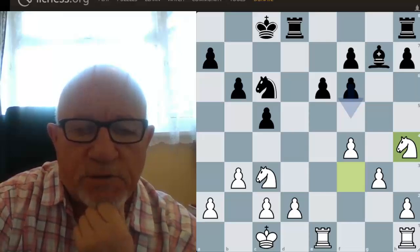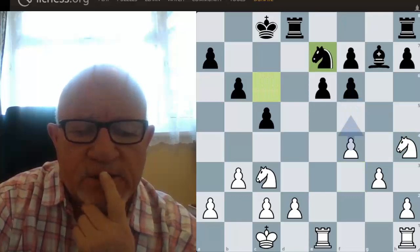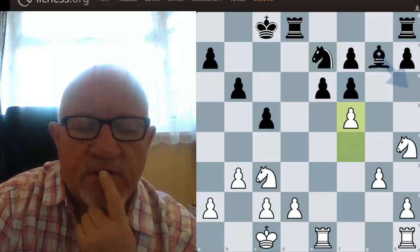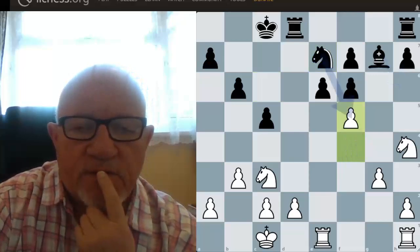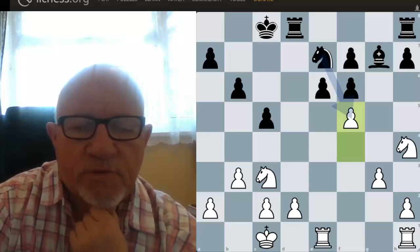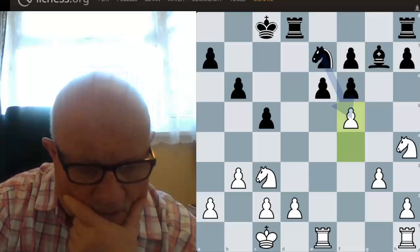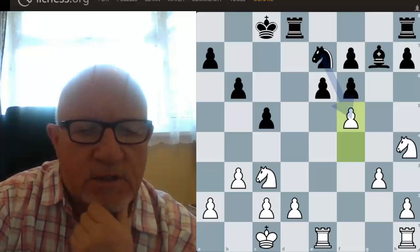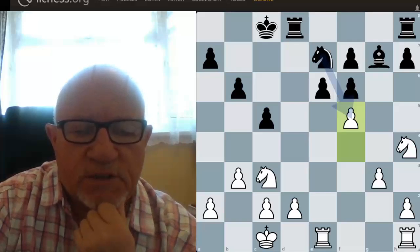He should, I suppose, play c5 so that he's got an open diagonal, but he doesn't. He went back knight e7. I think that was wrong, because now when I play c5, if he goes knight takes, pawn takes, that's terrible for him to have triple pawns all on the same file. So he takes pawn would lead to rook takes knight, so it was not a good move. He's suddenly found himself with a problem here.